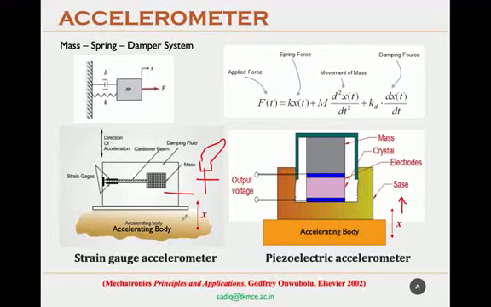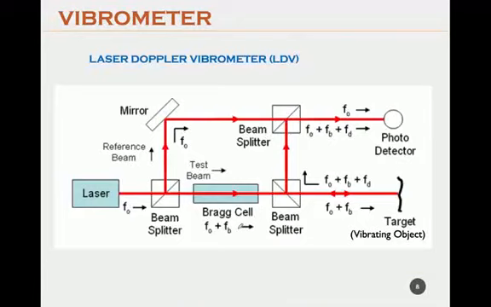So depending on what output we take from this arrangement, that will define whether we are utilizing it as an accelerometer or as a vibration sensor. These two arrangements, the accelerometer and the vibration sensor, are contact type. That means these arrangements are actually fastened to the body on which we have to sense the acceleration. Now let us see another kind of accelerometer or vibration sensor, which is a non-contact type.